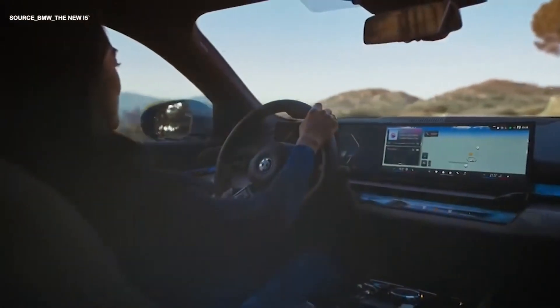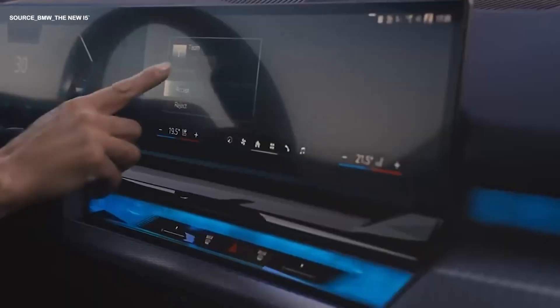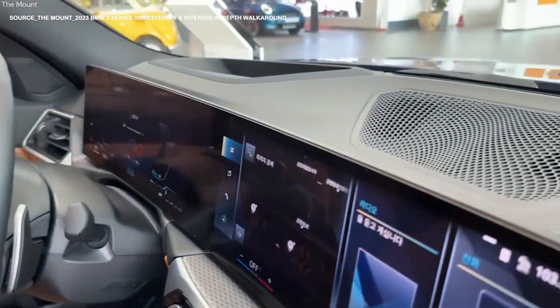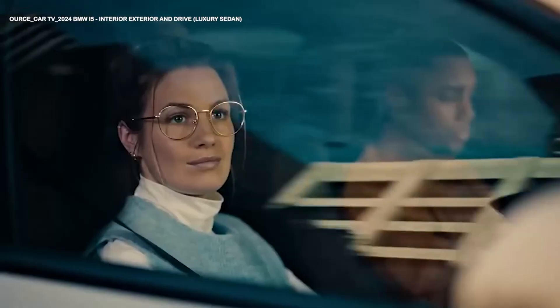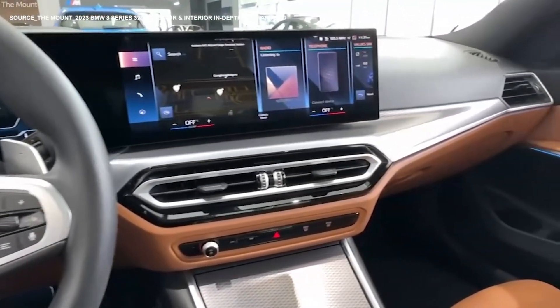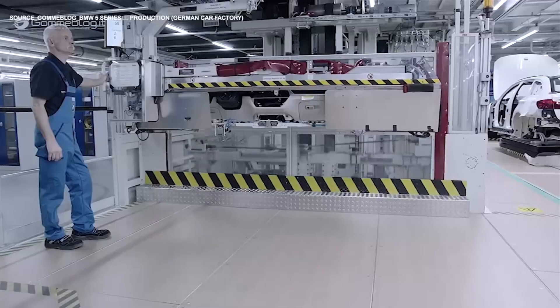Interior and cargo: anyone who has driven a BMW car even for a few minutes will agree that the interior is always comfortable and luxurious. Nothing looks or feels cheap inside a BMW. The BMW 3 Series, for instance, has a well-designed interior which makes room for the preference of each individual user. The company offers extensive adjustments for your seats so that you feel comfortable no matter your size. Although seat adjustments are present in every car, they're not as extensive as in BMW cars.